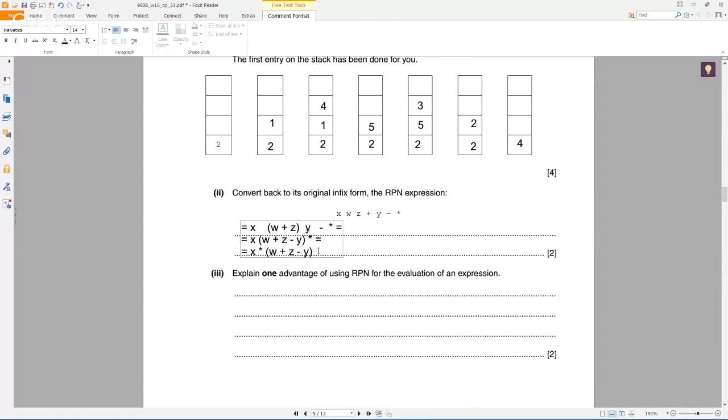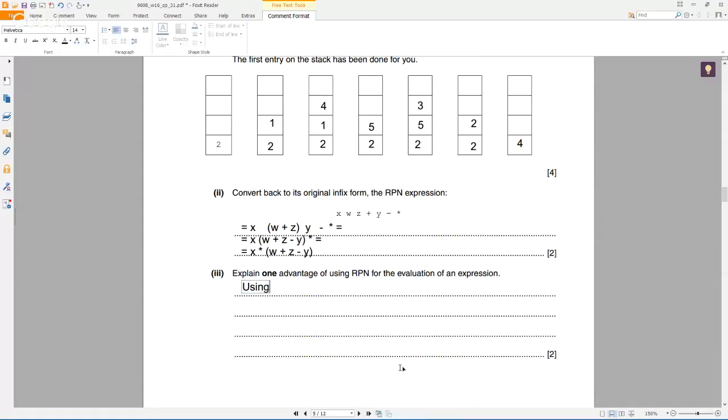So that's the advantage of using the RPN expression to evaluate an expression. I already mentioned pretty much what the advantage is: you can basically write an interpreter very easily. So you can do an evaluation easily, because there is no need to use brackets, and the evaluation can be done from left to right in a single scan. It's quite nice. Most of the calculators that you might use actually use this approach in order to do the evaluation of expressions.